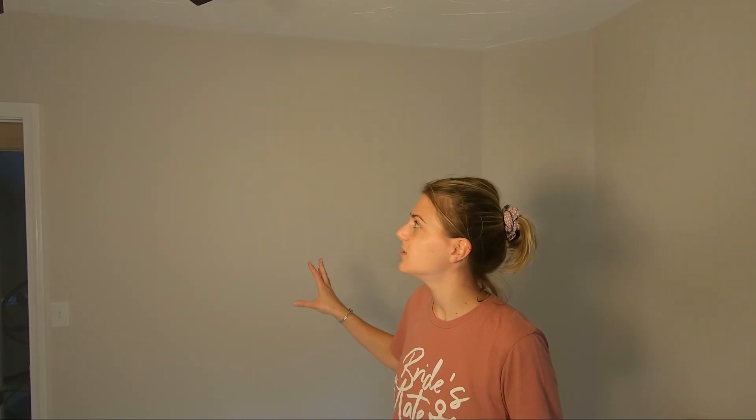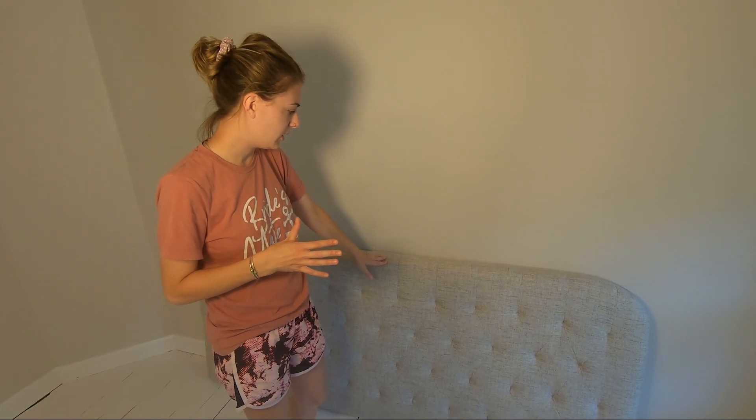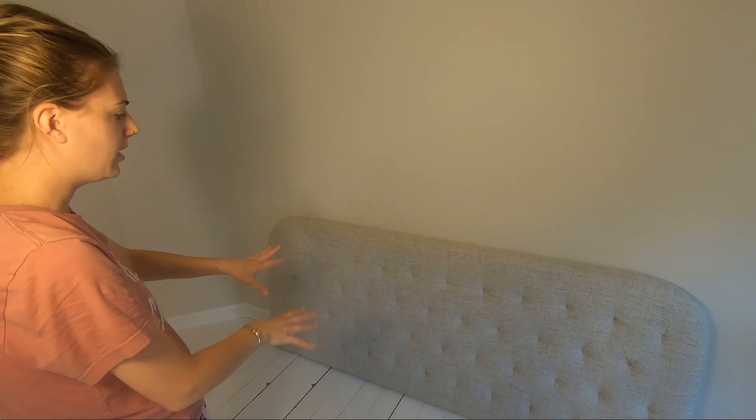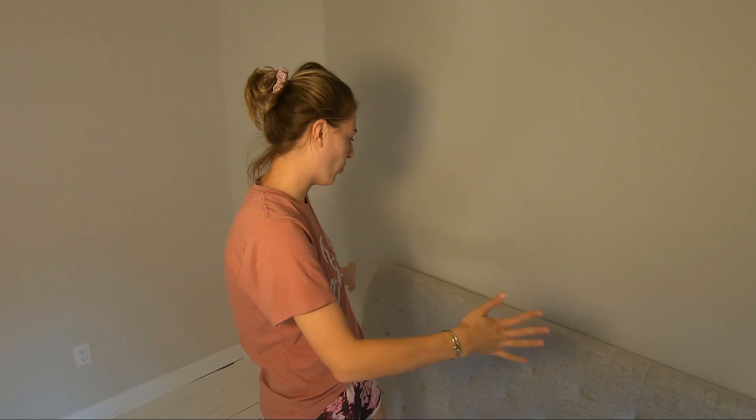We finished painting the room and I love this color — it's like this gray but with a coffee mist to it, and it's so pretty. When I was first picking out this color, I knew we were getting this headboard, so I put swatches up next to it and the Pale Oak really goes well with this headboard. I love the curves of it and the tufting. This room is about to get real small real quick — even just this headboard on this wall and we have no room in here.